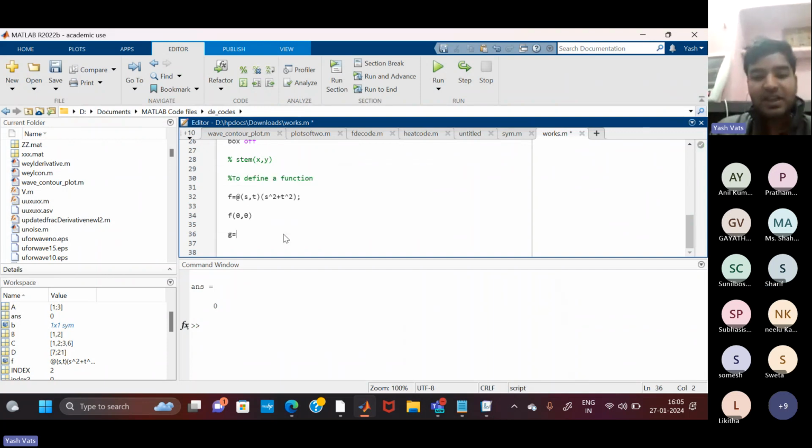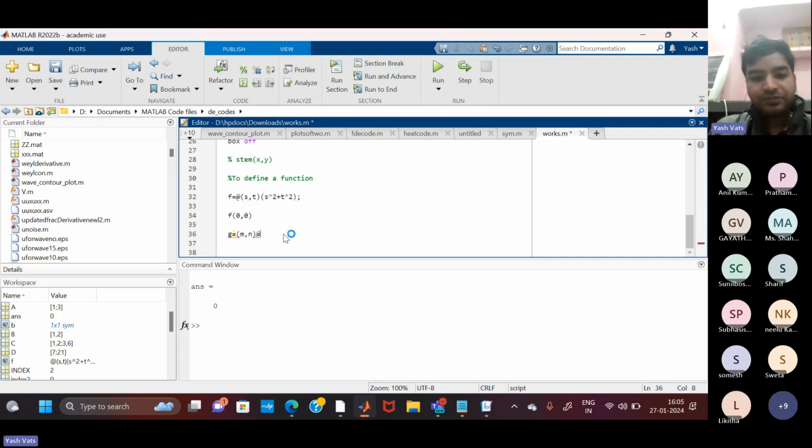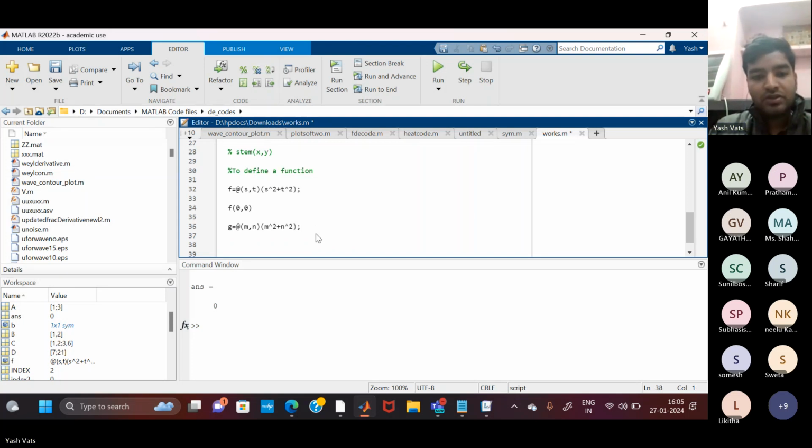If I define another function of two variables, m n, m square plus n square, this will give me 0.